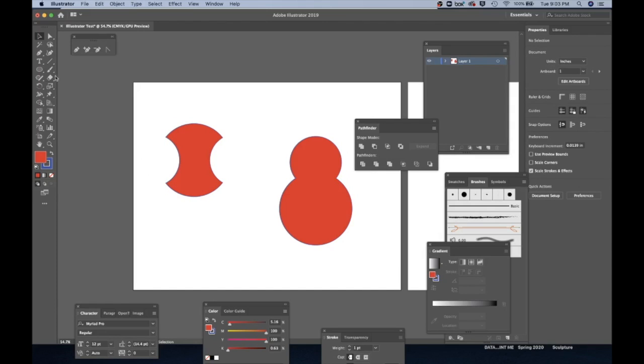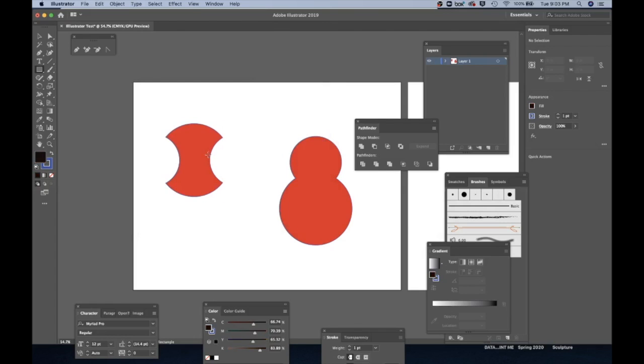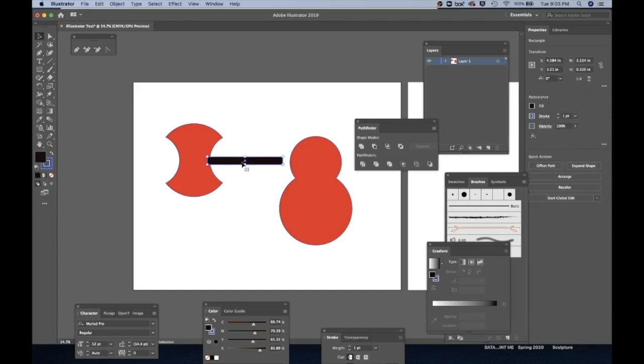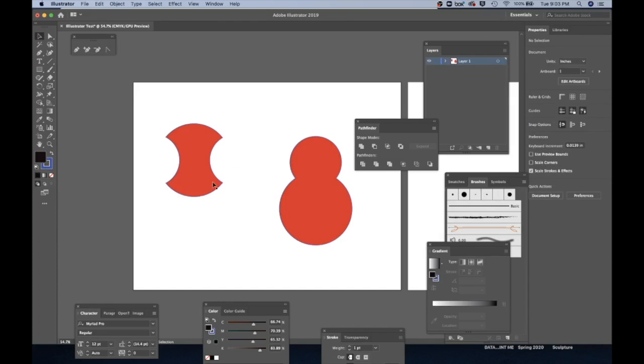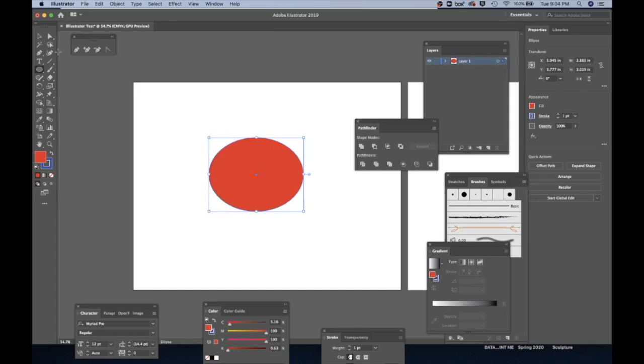And if I created a handle to go with this, so I'm going to make my handle a different color, you can imagine that this could look like an axe, right? So I could do a quick illustration of an axe. Let's say that I wanted to make a shape that looked like a football. I could get two circles or two ellipses. Or maybe I'm making an eyeball. So I could copy the shape.